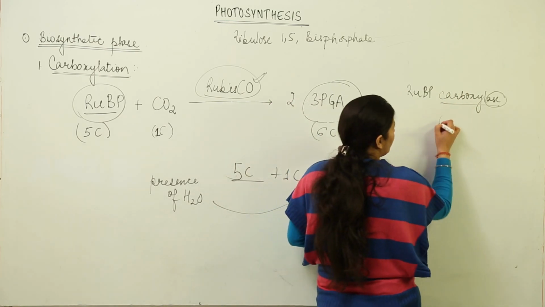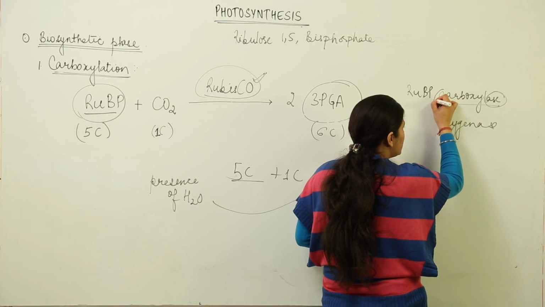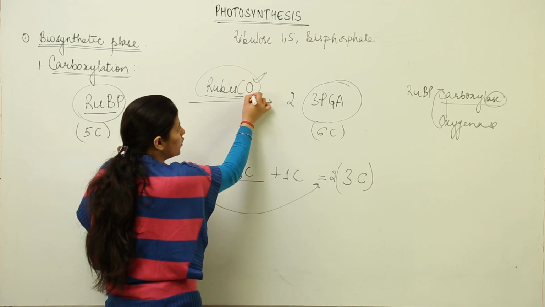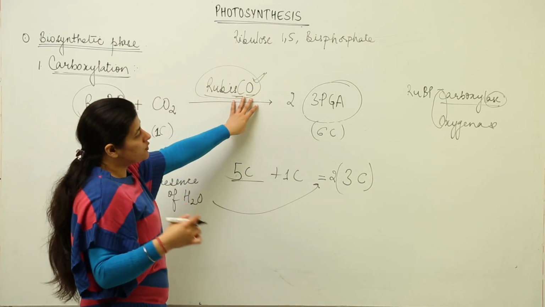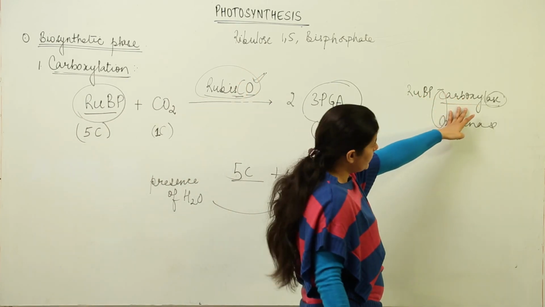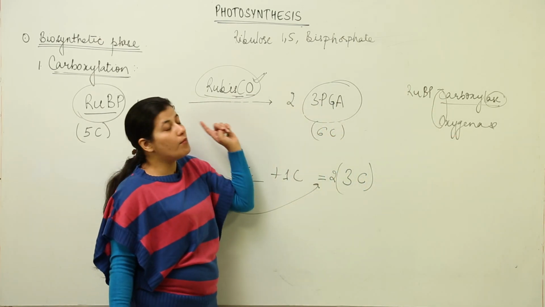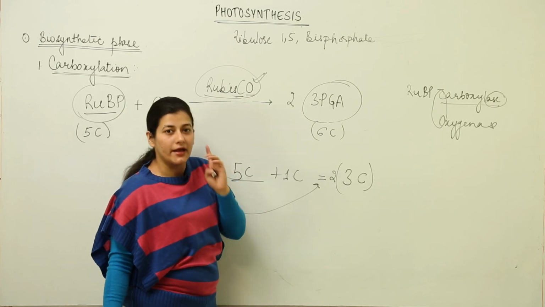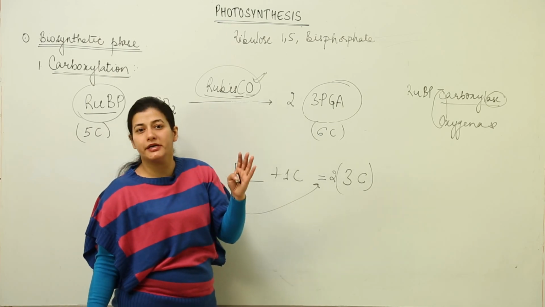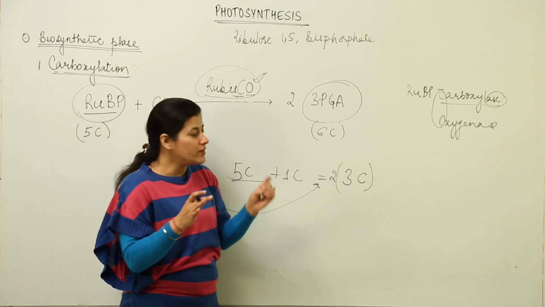Otherwise, there is another component of Rubisco that is showing oxygenase. That is why we have CO at the end of this name, Rubisco. This C denotes carboxylase, this O denotes oxygenase. It is responsible for both oxygenation and carboxylation, but over here we are concerned with the carboxylase activity of RuBP, called Rubisco. It is the most abundant enzyme in the entire world. You have to remember this thing, that if ever you find an enzyme which is most abundant on earth, it would be Rubisco.